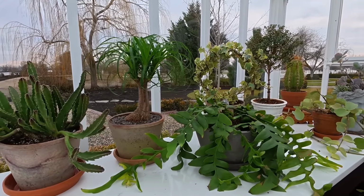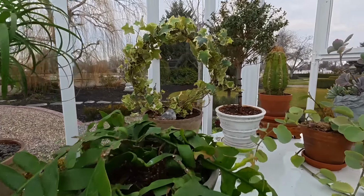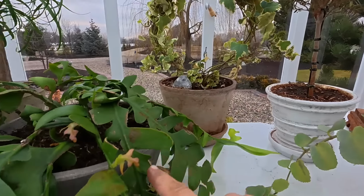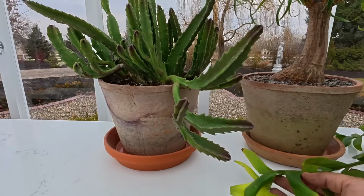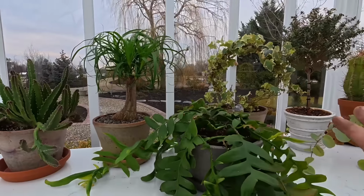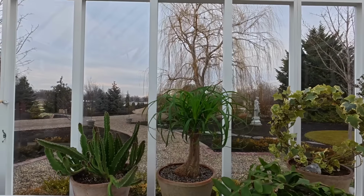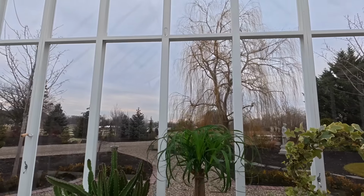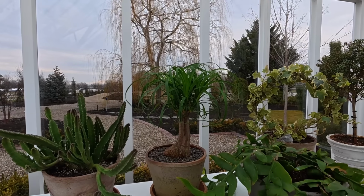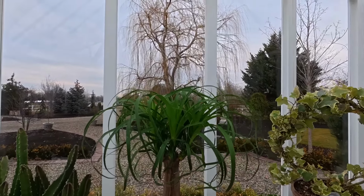We have our shark fin rickrack cactus here, which, you know, we had to attack all the mealybugs that were on it. But it has since started to push new leaves. Like, look at that one. There's a new leaf here, here, here. Right here, there's some new growth on the end. The new growth always looks a little bit more pale in color. So that's exciting. I'm hoping that it stays happy and it keeps filling back in. But the ponytail palm will get plenty of light on sunny days. We're a little overcast today, but plenty of light in here, should be happy. And since humidity is not a concern in this structure, even though enclosed, it usually stays a bit drier. I think it will do well.